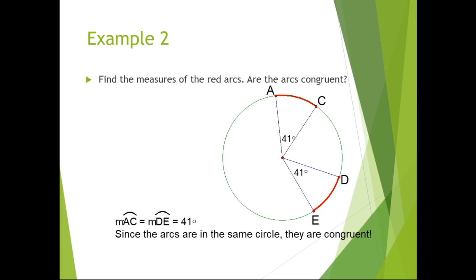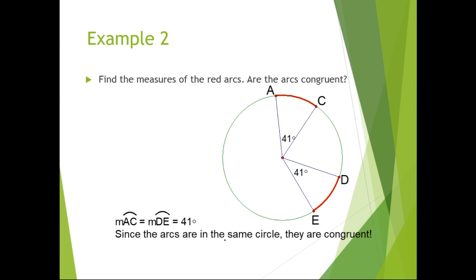The measurement of arc AC is equal to the measurement of arc DE. So, that is equals 41 degrees. So, unsaon man ang AC is 41 degrees? Because of the central angle, which is 41 degrees. Okay? Ang atbang niya nga central angle, 41 degrees. So, therefore, ang arc AC is also 41 degrees. While sa arc DE or arc ED, ang atbang pod nga central angle, 41 degrees. So, therefore, ang arc ED is also 41 degrees.